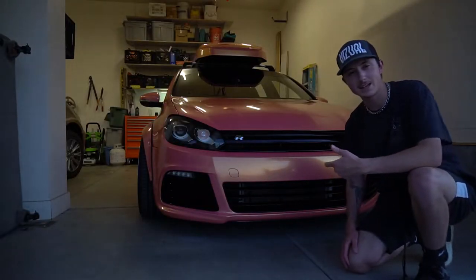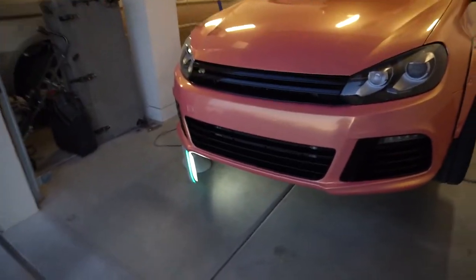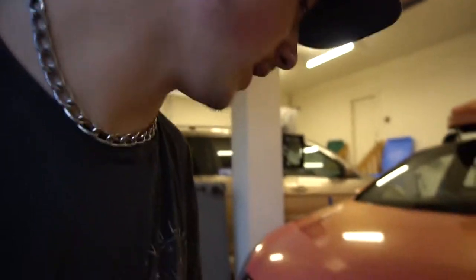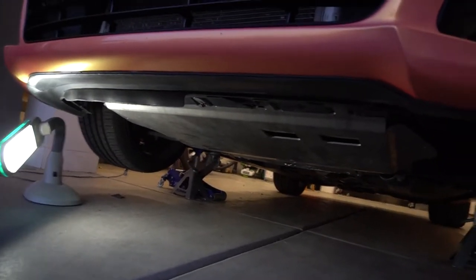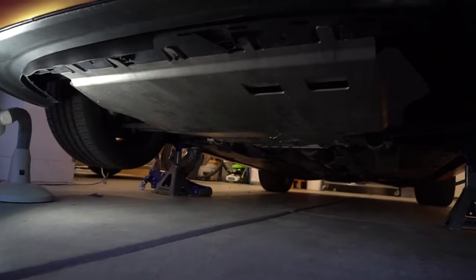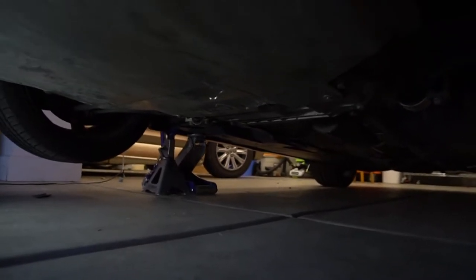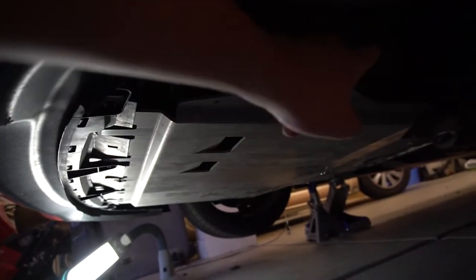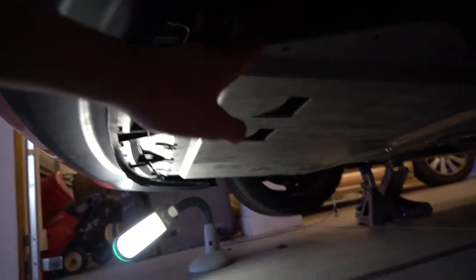Now that we're back in the garage, let me throw the car on some jack stands and grab the skid plate out from under the engine. We've got the Golf up on jack stands — I've got the light so you guys can see exactly what I'm talking about. I'm going to pull it off, but I want to show you exactly where it mounts first. Underneath the car you can see it starts up near the front bumper and goes all the way back past the oil pan to the subframe, with a mount up front and three mounts in the back.